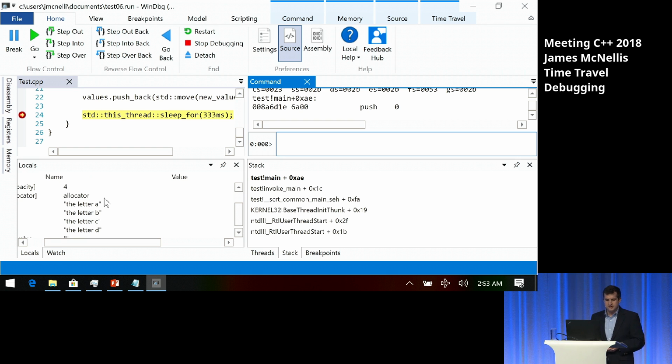The second thing here is you'll notice that when we're replaying the trace, we don't see the console window. And the reason for that is we don't actually replay any of the side effects of the program. So we don't replay any of the UI. We don't do any file I/O if the program did any file I/O. If your program caused the computer to catch on fire and melt, then replaying the trace won't cause that to happen on whatever computer you're replaying it on.